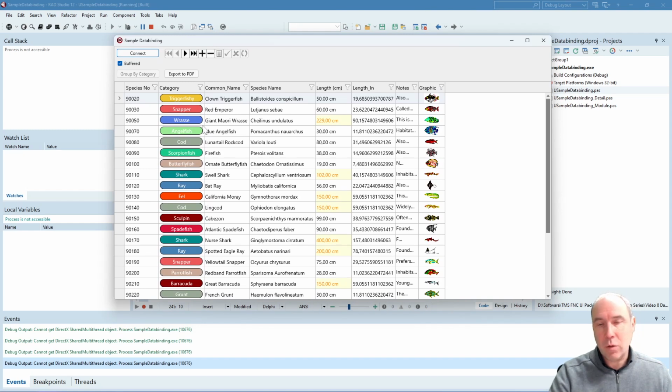But this is how the custom drawing was performed. When we click it, we have the drop down, and remember that we filled the drop down with the distinct values within this category column.